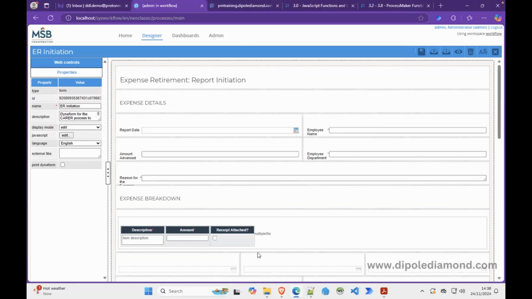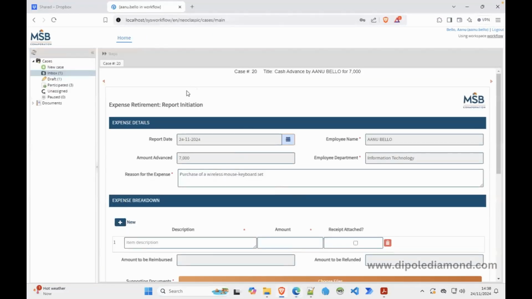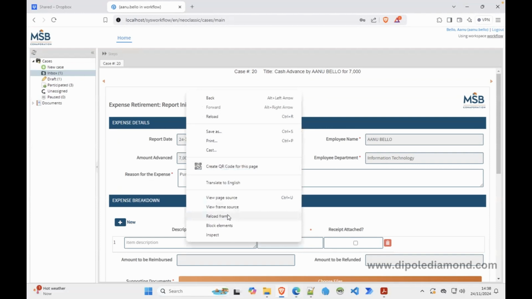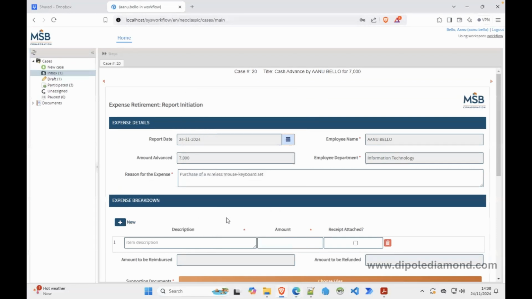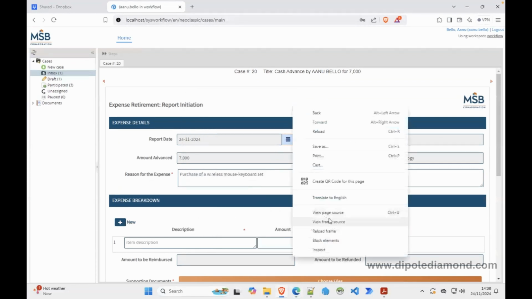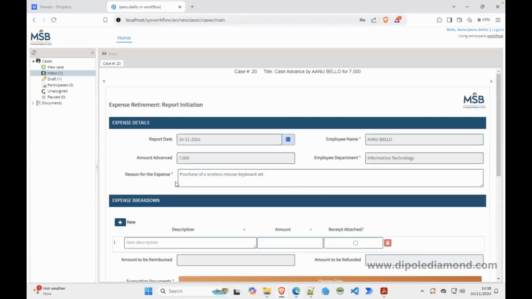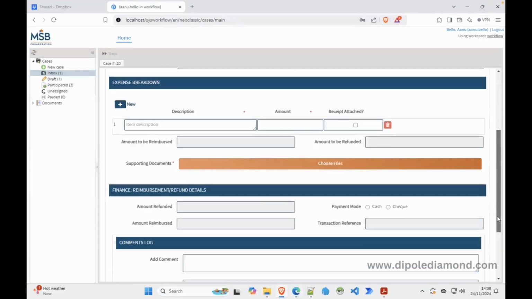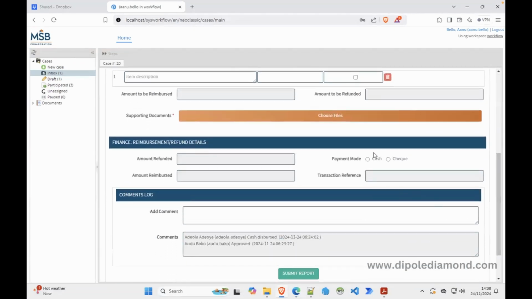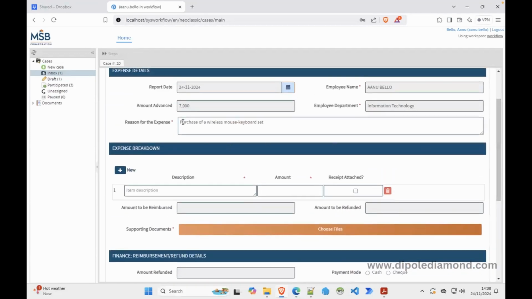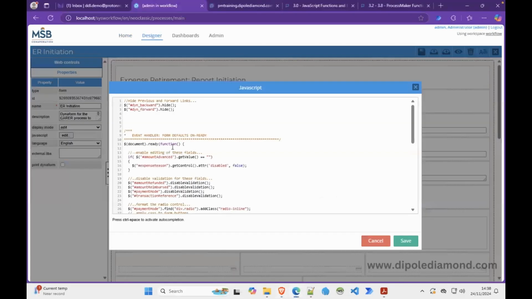Okay. Now let's check where we are testing an existing request that's coming from the cash advance requisition leg. So let's reload frame. Sorry, reload frame. So something is wrong. We need to check what is wrong with our condition. This is not working yet. We need to go back and check. This is working. So what could be the issue with our condition that should make this not editable? Let's quickly check what we must have done wrong.